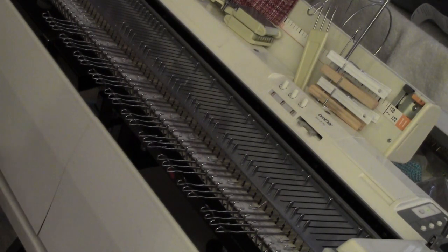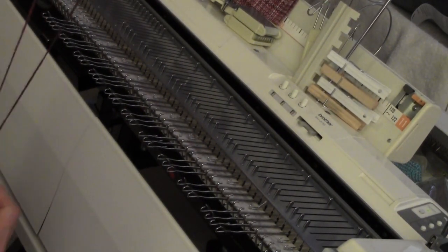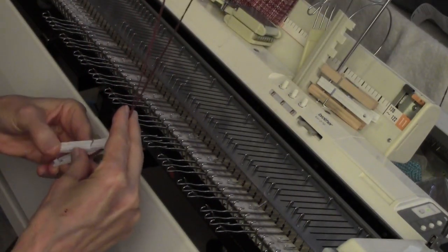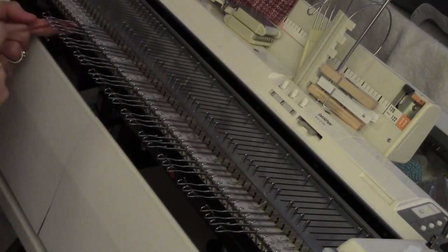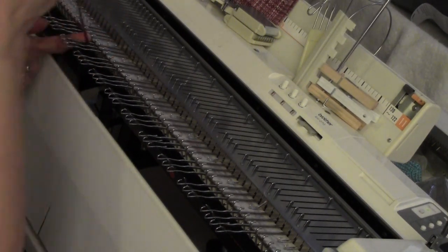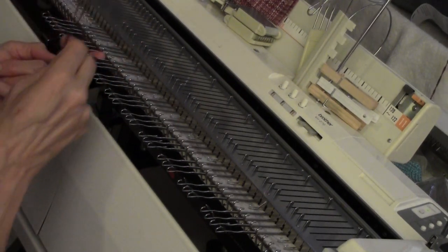I begin this with a hem though, and for the hem, I'm going to e-wrap cast on with the needles in this particular configuration. I'm putting a clothespin on the yarn and pulling up a little slack and doing my e-wrap. I try to keep the e-wrap fairly loose so the machine won't have any trouble knitting the stitches through these loops.